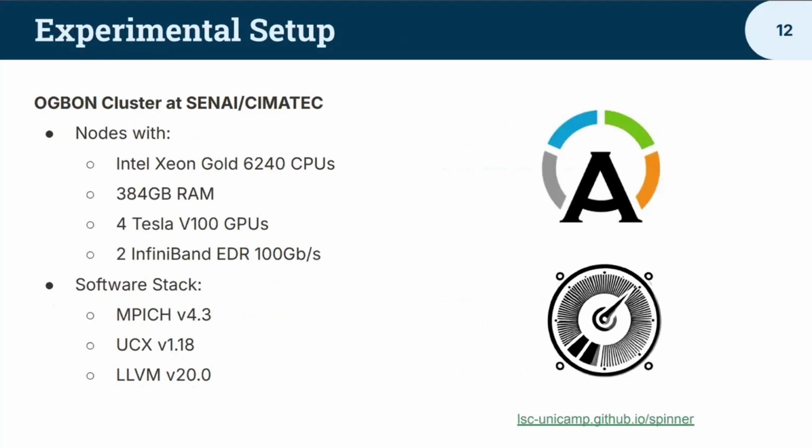Now for some experiments, we run our experiments on the IWOMP cluster. This is our software stack. Each node has two InfiniBand interconnects and four V100 GPUs. And we are going to run those with multiple nodes. We use containers and Apptainer containers for Singularity, and we use Spinner for parameter sweep experiments. Spinner is an HPC benchmark tool that we developed in-house to help keep track of the artifacts.